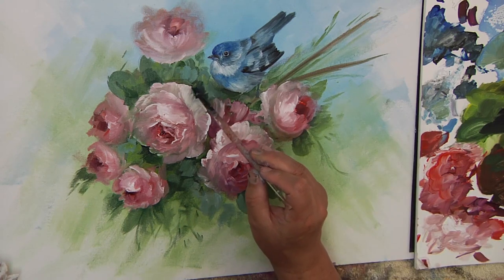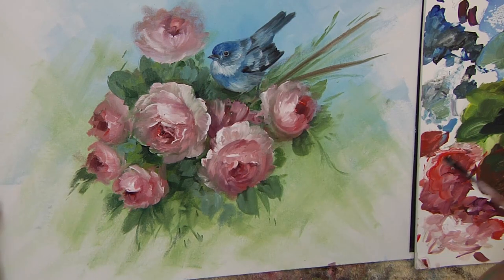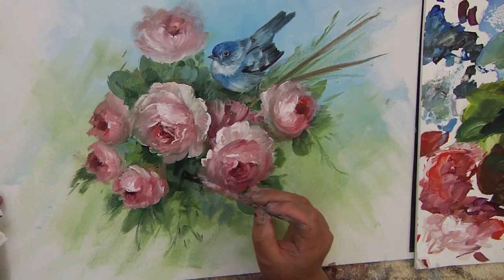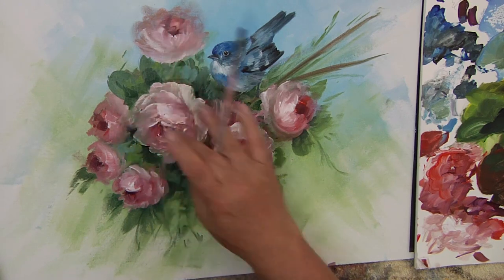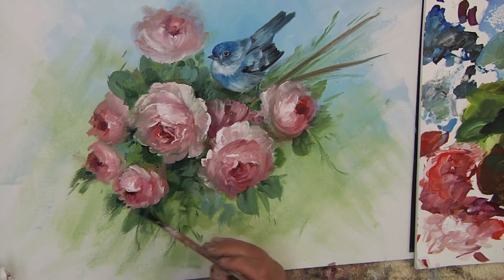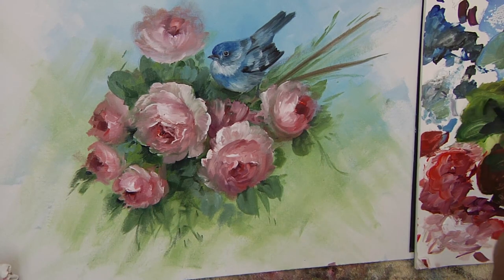That works too. You know, how much you do, I always like to tell my students, that's up to you. That's your painting. My job is to show you the techniques I use and give you possibilities. Job is not to lead you through a project. I don't project paint anymore. I don't think you'll learn anything from me. Yeah, you'll create a painting, but you can create a painting this way too. And it's more satisfying because you can turn around and do it again. Turn around and grab another bird, use the same type of techniques and, you know, maybe a different flower setup and do it again. It's where it gets fun.